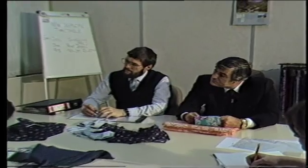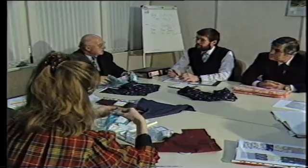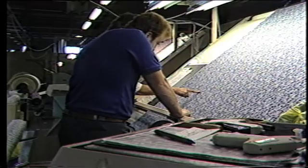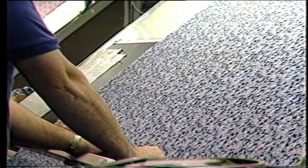Texplan is already gearing itself up for the 1990s to compete with its rivals, and the business is becoming more commercially aware. Market trends are being studied and technology developed to cater for the demands for higher quality and complex designs by all types of international customers. The plant has to meet the needs of an ever-expanding Laura Ashley group by developing new design and colour concepts, as well as new finishes, which will increase the cloth's use and improve its appearance.